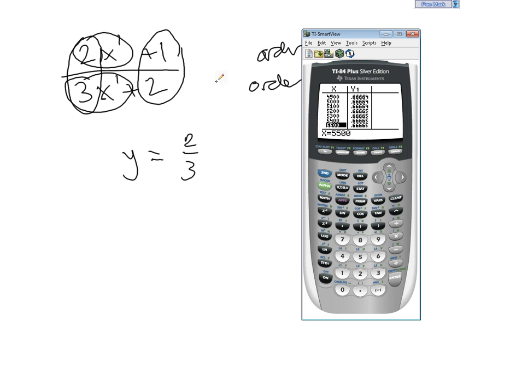And so we notice that this keeps getting closer and closer to 2/3, because of course you know that 1 divided by 2 is 1/2, but 101 divided by 102 is almost equal to 1. The ratio is almost the same. These two numbers don't make much of a difference.